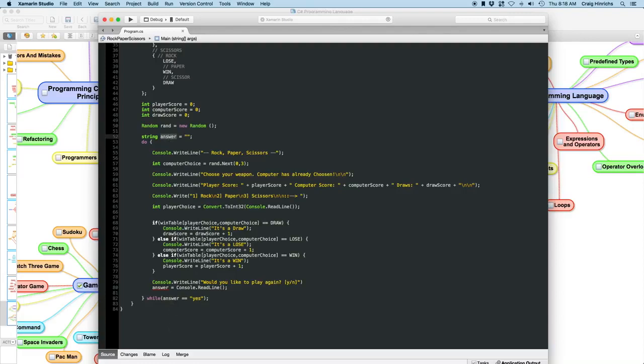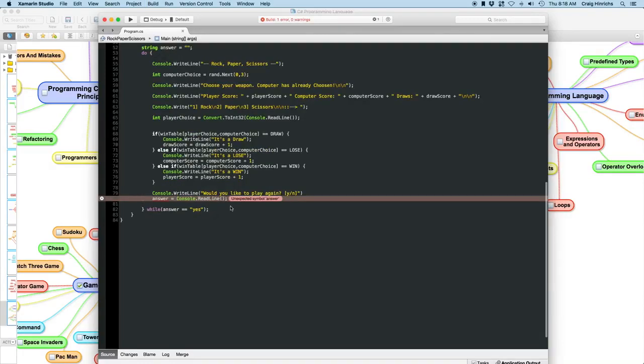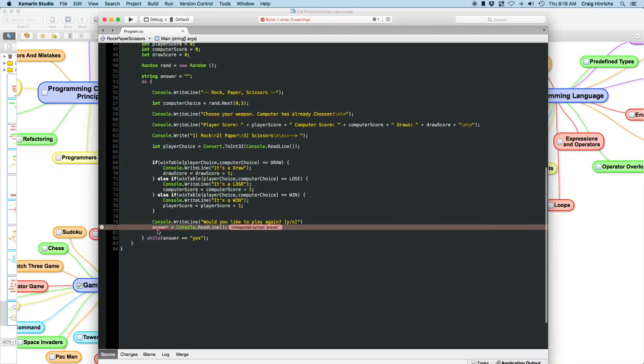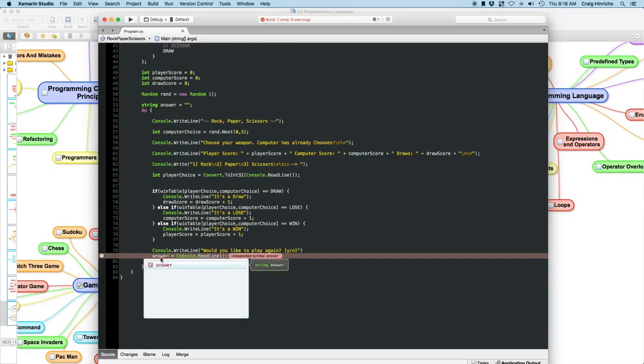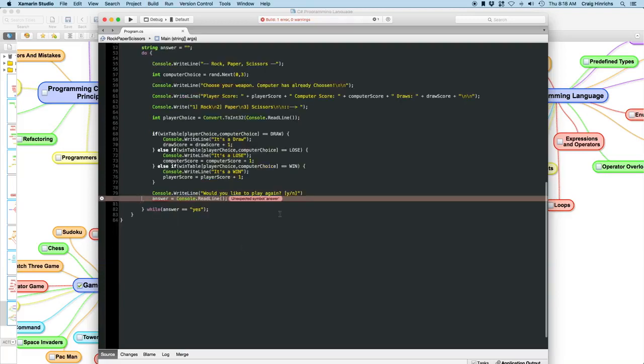Okay, let me build this for a second because I can see it's complaining. We have our answer out here. Oh, haha. Unexpected symbol answer.